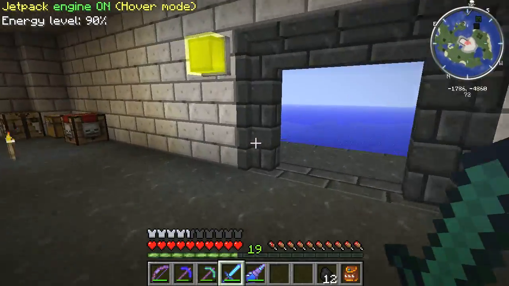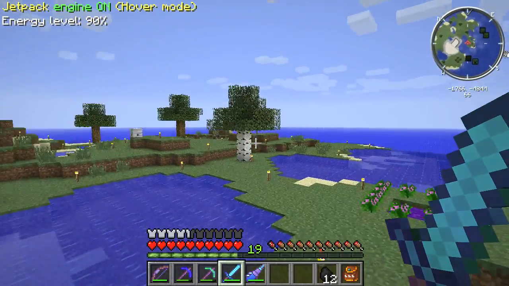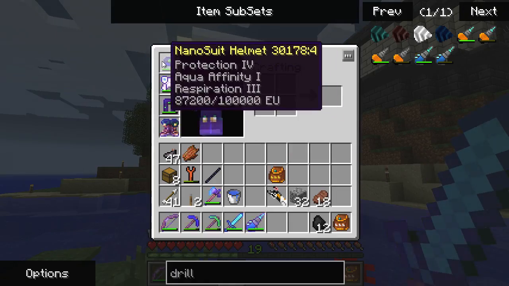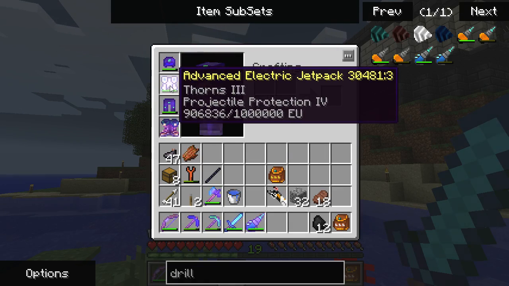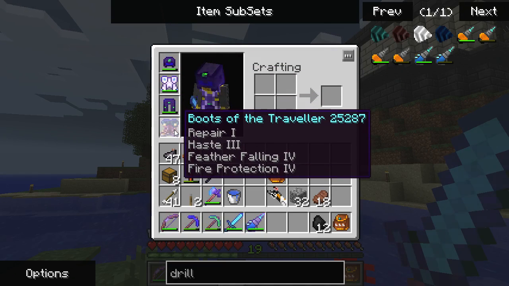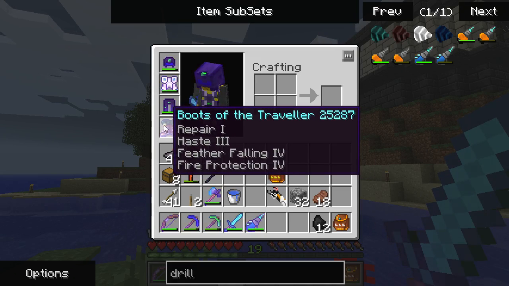One of the things I've been doing over the last few days, while I've been faffing about doing bits and pieces, is getting myself quite heavily tooled up. So I've got a really good set of armour now. I've got a nanosuit helmet with protection, aqua affinity and respiration. I've got thorns 3 and projectile protection on my jetpack. I've got blast protection on my leggings, and a new pair of boots for the traveller because my old pair wore out, and they've got repair on them, so that hopefully they'll never wear out.